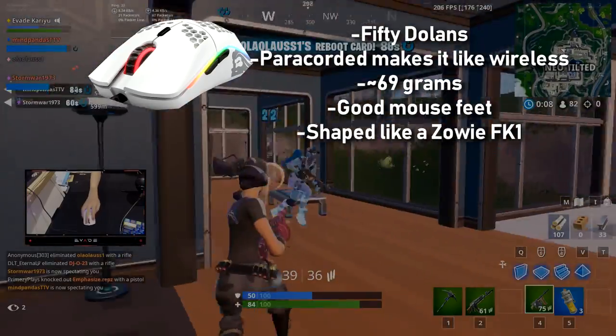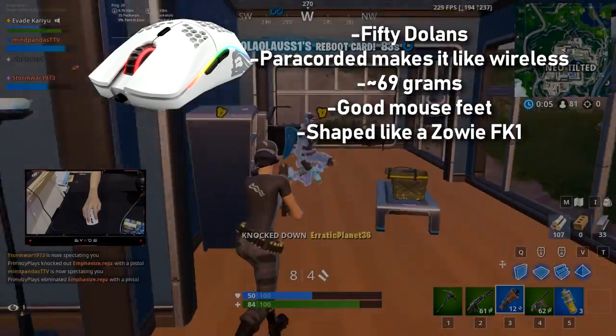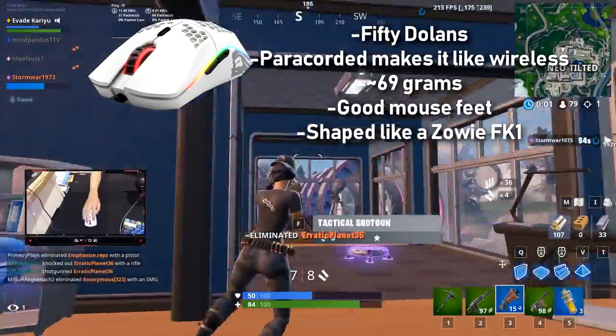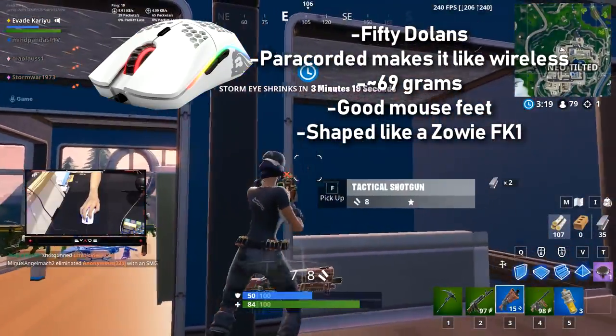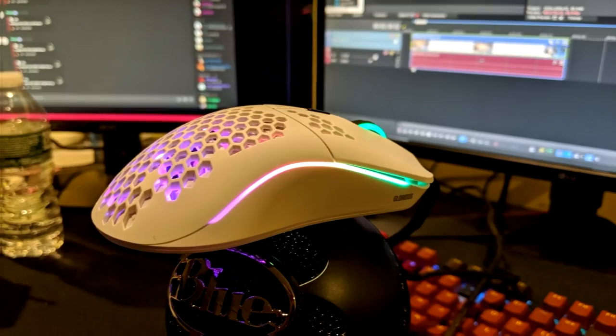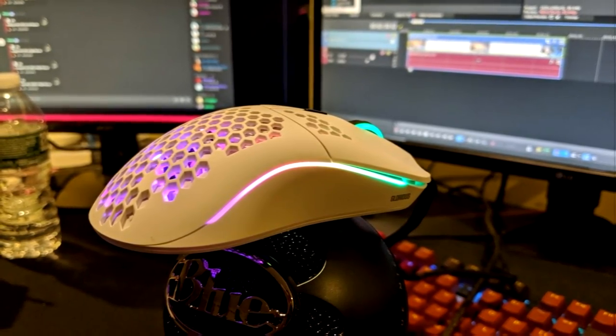$50, paracorded makes it feel like wireless, 69 grams, good mouse feet, shaped like a Zowie FK1, and the RGB looks pretty smooth. It's a great mouse for all grips, and the mouse buttons are the most comfortable and fun to click out of all the mice on this list. I would definitely recommend this, as it is basically an endgame mouse for only 50 bucks.